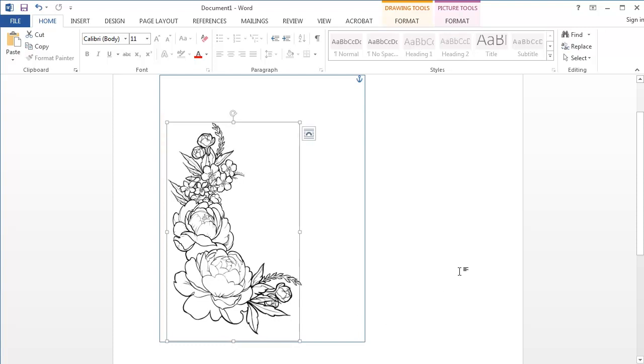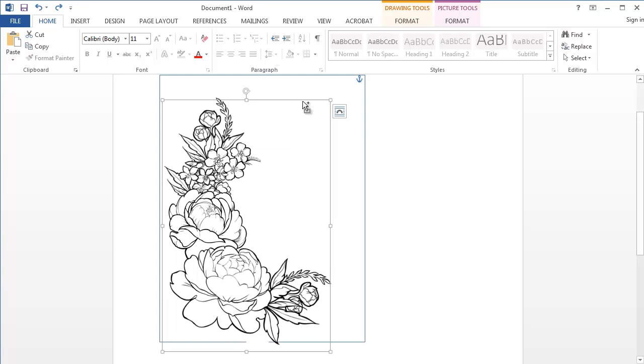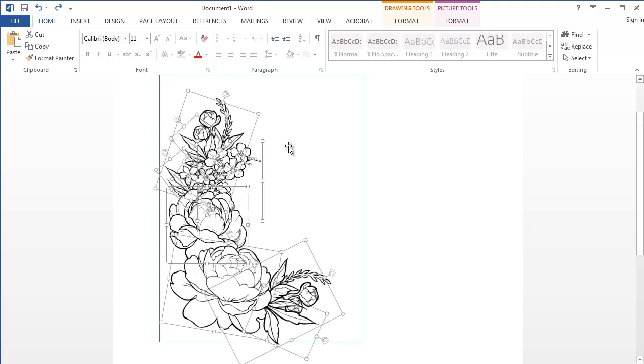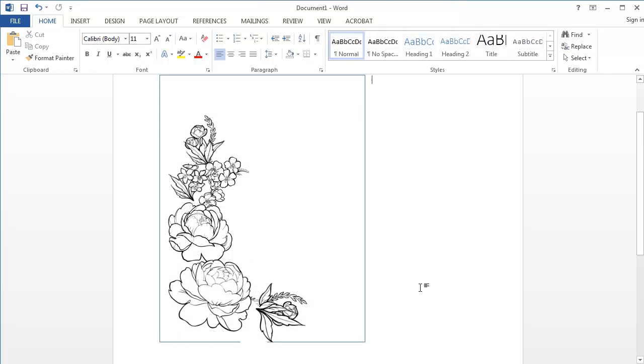But if I didn't group them together, I'm just doing an undo. If I just selected them all like this and then did a resize, it resizes them in a spot, but doesn't have the bottom corner as its thing. So if I let go, all of those images are now separated. So make sure that you group them before you try and resize them all together.